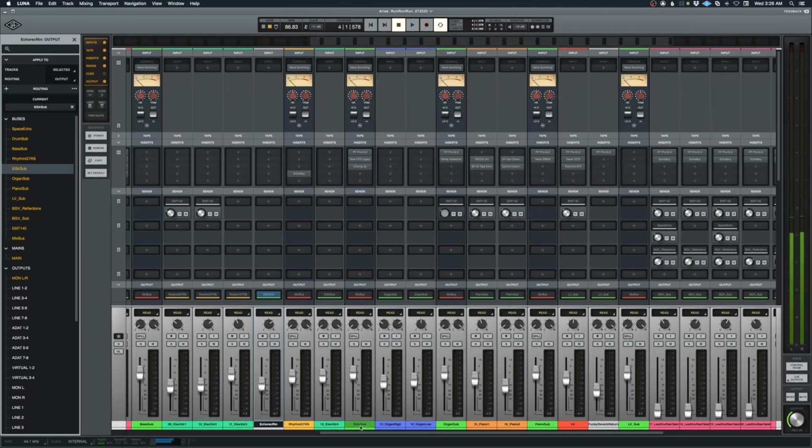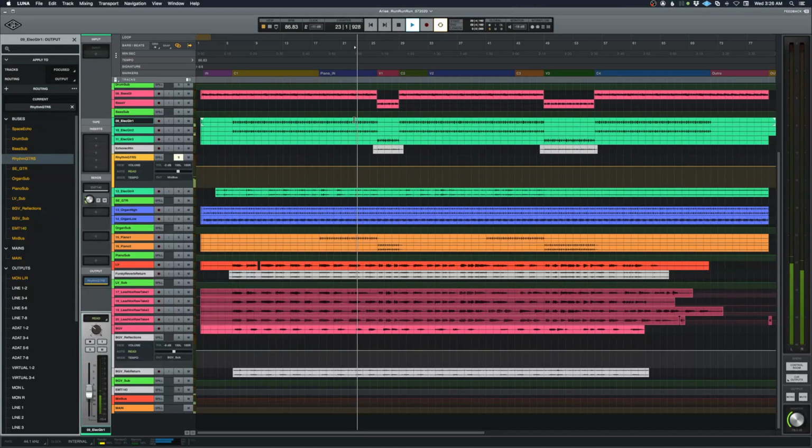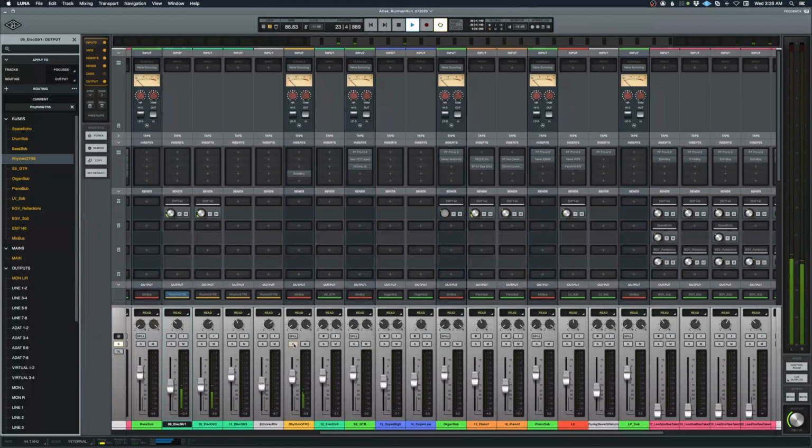So this I can change to space echo guitar. That's the rhythm guitars, and this should go to the mix bus. This should now go to the rhythm guitar. Yeah, that's right now. And I'm going to copy these over and make new versions of them because they're a little bit different than the other one.